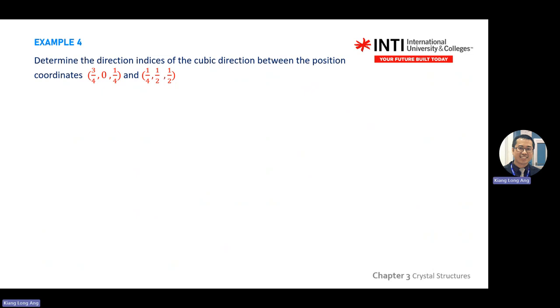Now, the next one, without giving you the diagram, it straight away gives you coordinates. Then it tells you that this molecule or this atom moves to another position. Then it tells you the direction. You need to find a vector. It's actually a vector question that you learn in your mathematics chapter about vector, like you move from one to another one. What is the vector? So what is the direction? How do you do the calculation for this one?